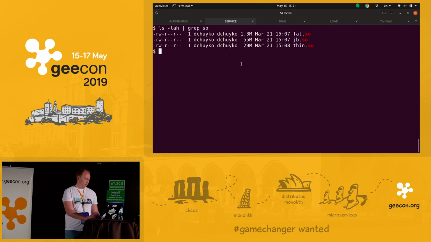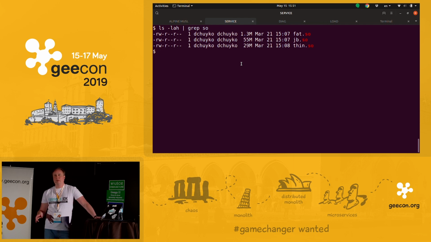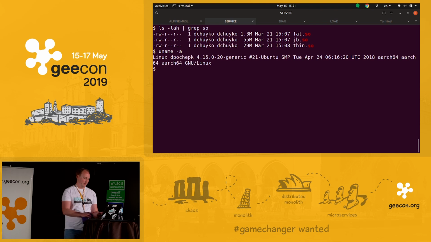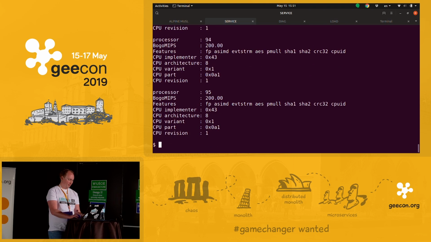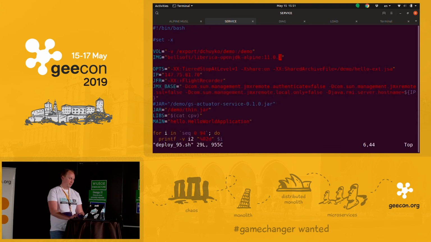Maybe I can just show you an interesting experiment. First of all, one more thing: all you've seen is running on an ARM server. This ARM server has a lot of cores and a lot of memory. That's why swap was so sweet for that application, because it's huge. But it also has a lot of disk and, well, many resources.